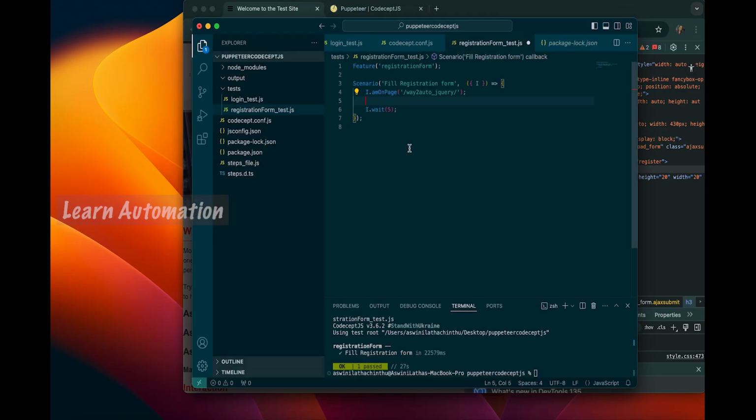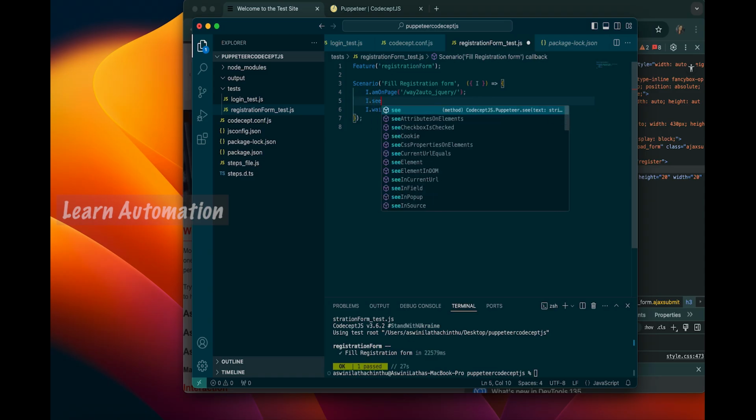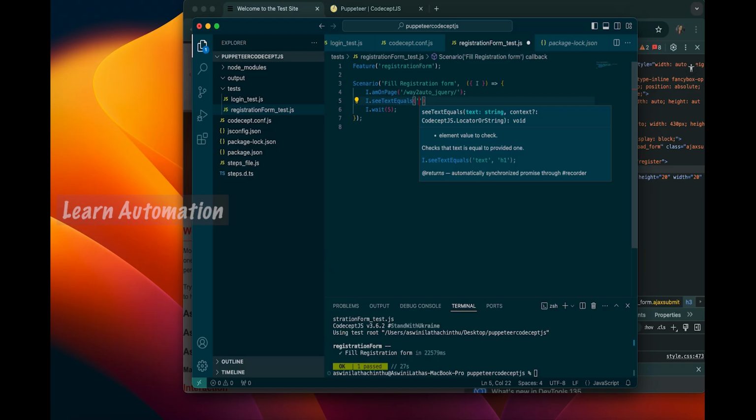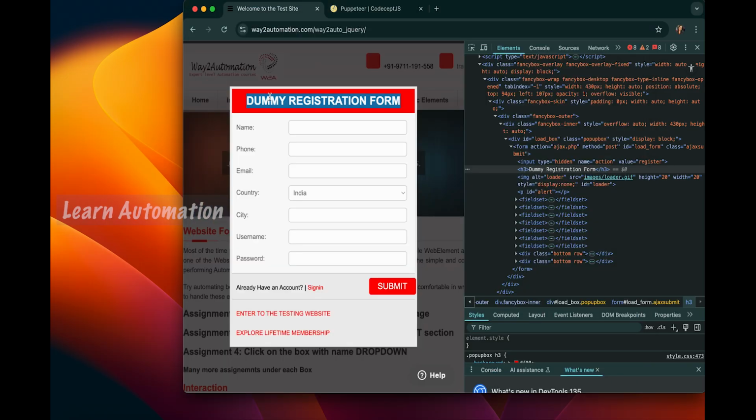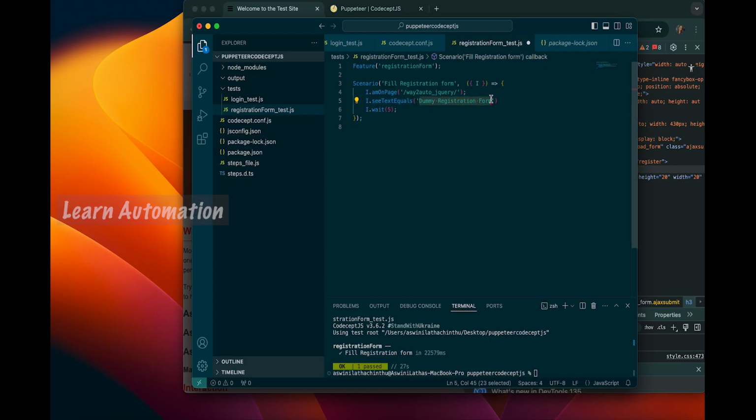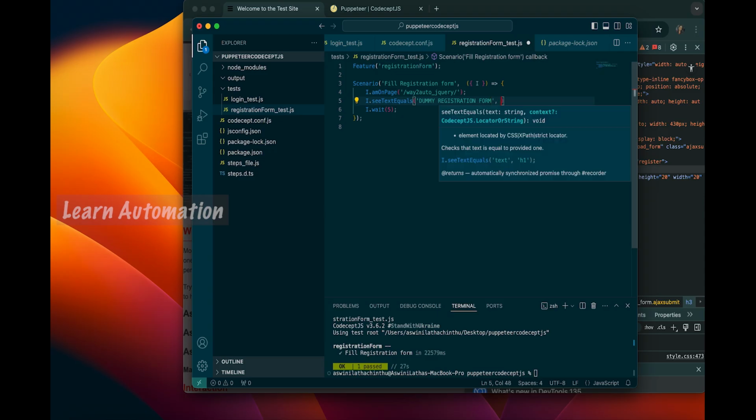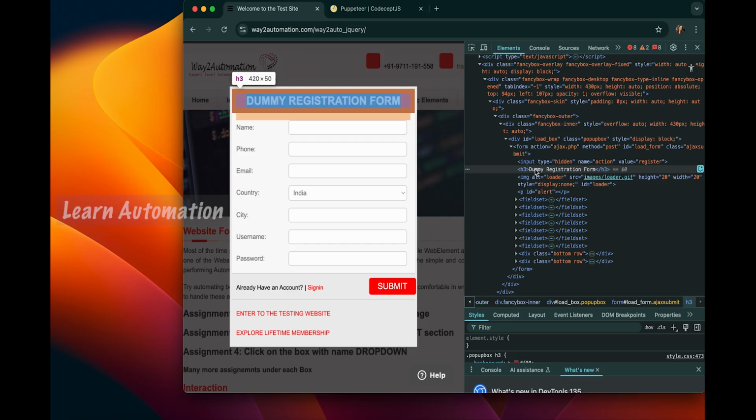So I'm going to use I.see text equals, it is all in capital, so I'm going to give it in capitals only: DUMMY REGISTRATION FORM. And we need to pass the locator. So you can see the arguments order also. They are telling that first we need to pass the string and then we need to pass the locator like this. So what is the locator of this?